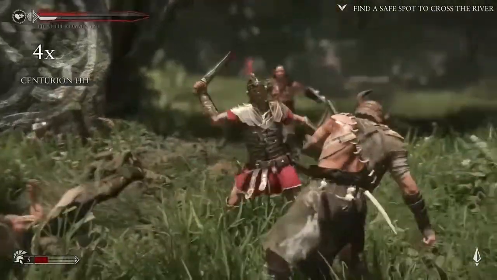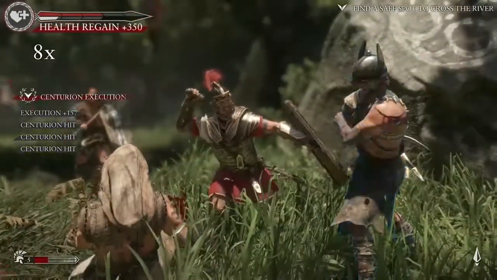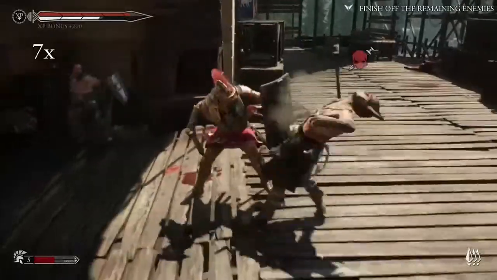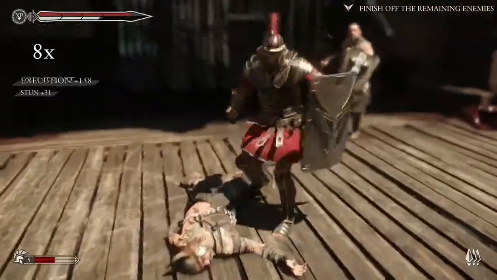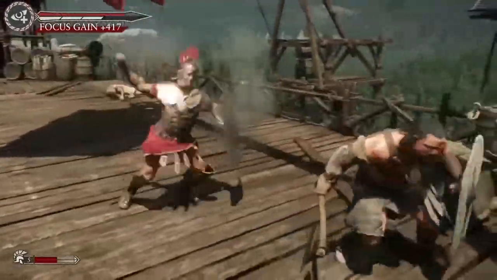The only real drawback to it all is that because of the limited number of execution types, you're going to get to see the same execution literally 100 or so times by the end of the game. Though it is impressive how often the world gets used in these executions, when you will see your enemy impaled on a spike or drowned or thrown over a ledge or something similar.